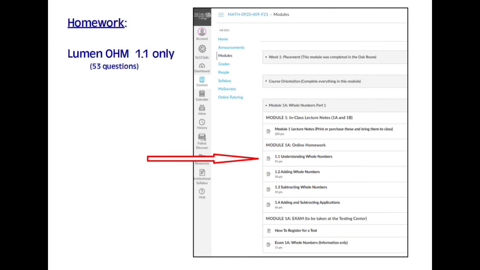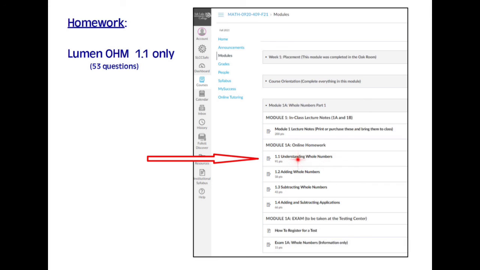And we are done. This is the last objective of section 1 of module 1. Your homework is going to be right there where you see the arrow, in your modules section. I have closed both of these so that I can just see what we're doing. You might have these open and it'll look different. But 1.1 is your homework.